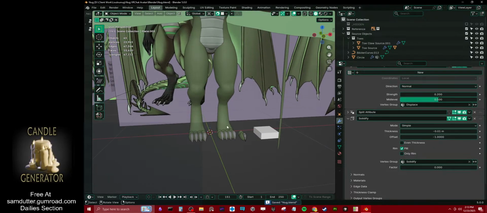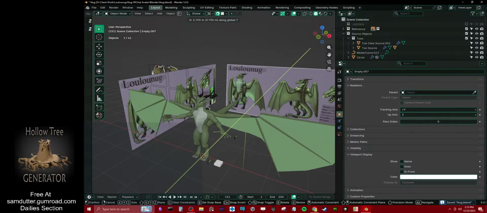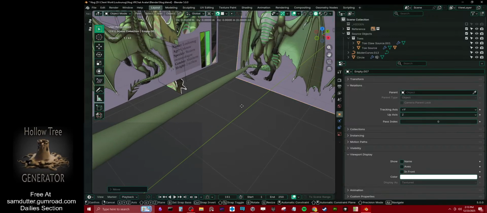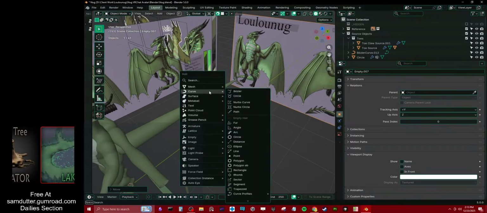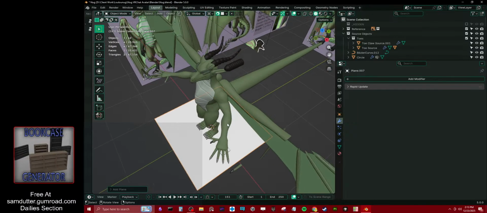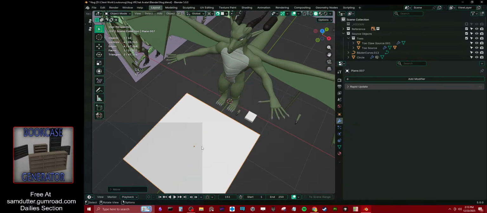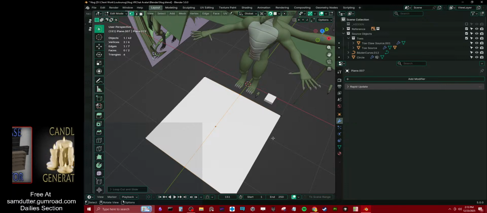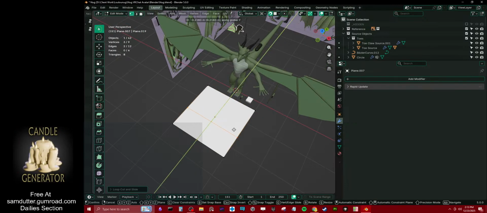Okay. Take a little look at the tail. We're gonna add a spine. Boom. Boom.